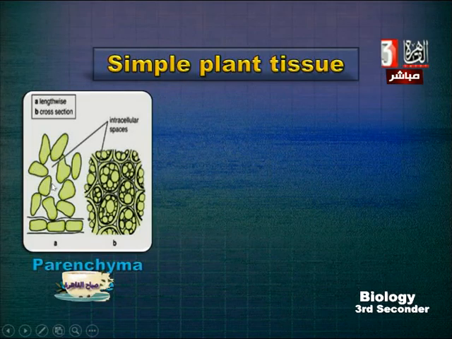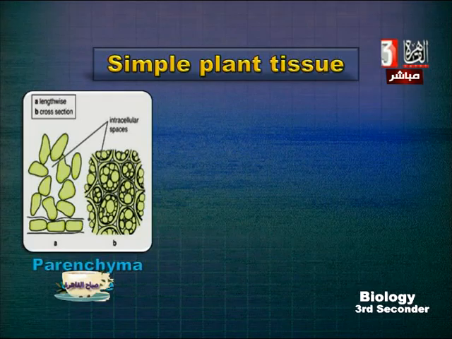plant. They are living tissue. Parenchyma tissue contains all types of plastids. It contains chloroplasts, so it carries out the photosynthesis process. It contains leucoplasts, so it stores starch. It may be colored due to the presence of chromoplasts. Okay. The cell wall of parenchyma tissue is thin and contains the normal cellulose, not more than normal.